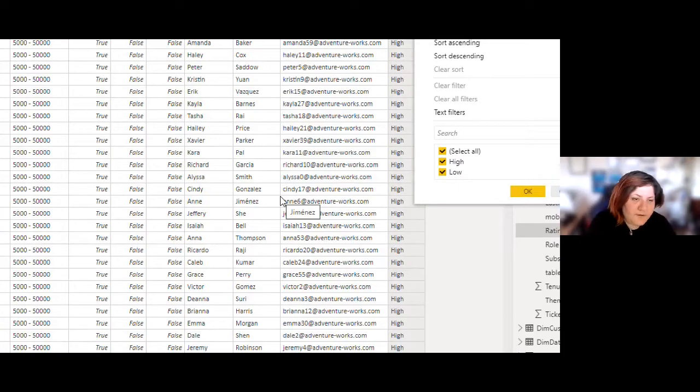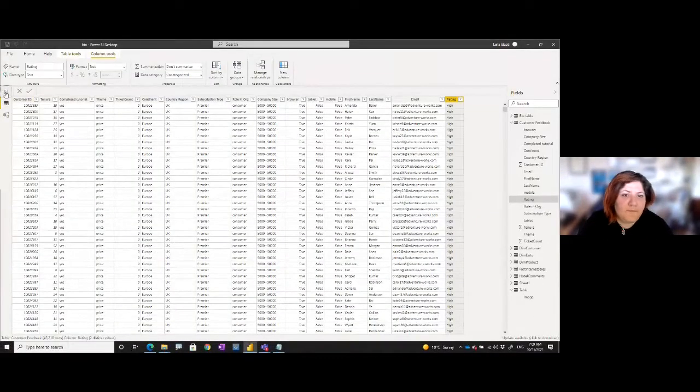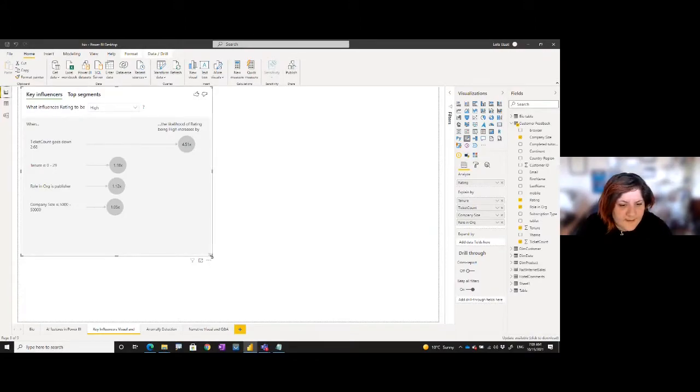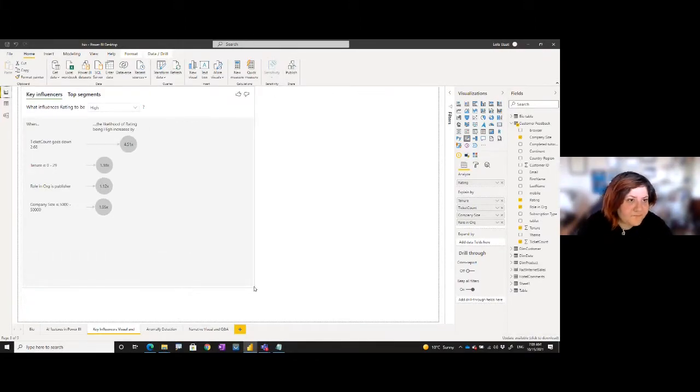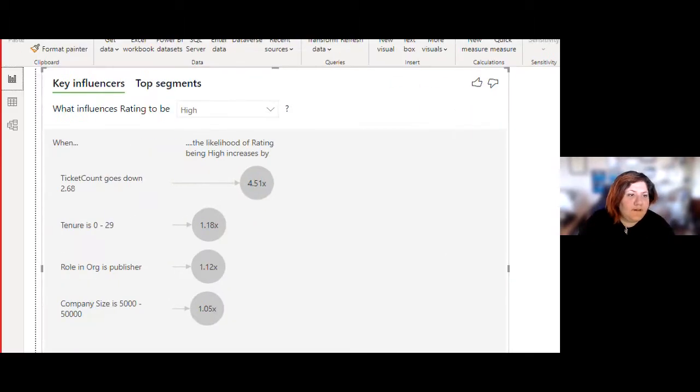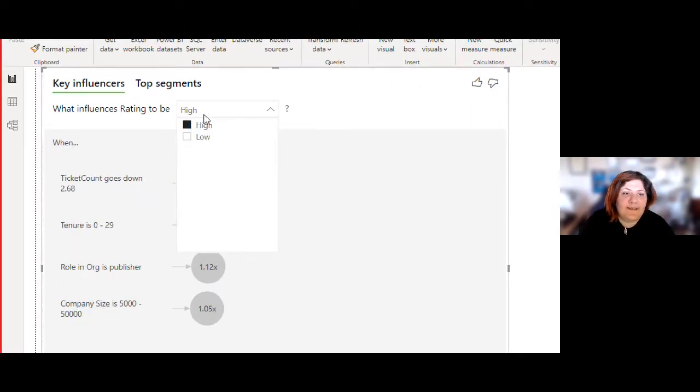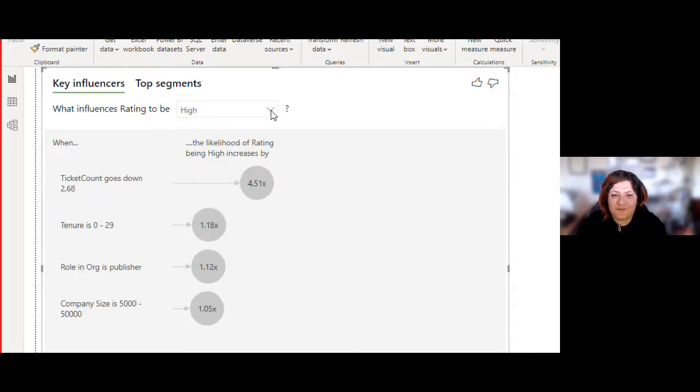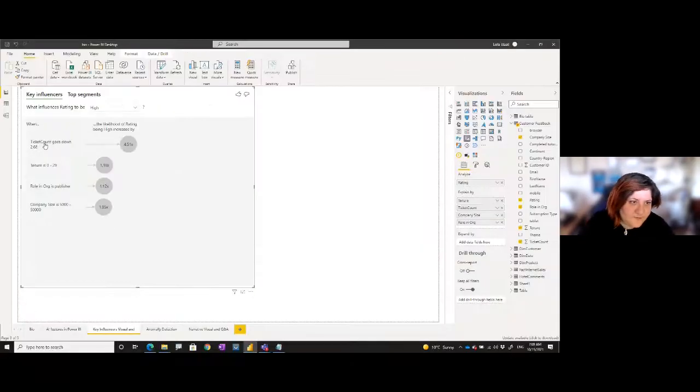So let's see what's happening in the visual. Under the visual, as you can see here, I'll just make it much bigger. First of all, you can see the value that we are going to evaluate. That was rating. So what influences rating to be high or low? We are going to see what attributes. So this is a descriptive analysis. We are not going to predict. We're just going to analyze, using ML to show us how it's going down. So I'm just going to check that one.